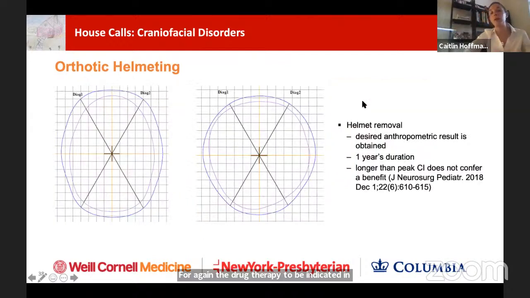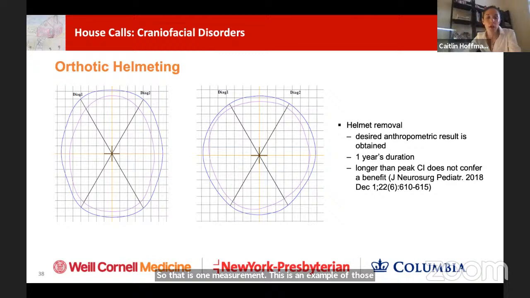In terms of determining when a child has completed therapy, when they are ready to come out of that helmet, one is just simply looking at comparative to quote unquote normative head shapes for age. What does their 3D imaging tell us in terms of how close are they to that normative head shape and size? So that is one measurement. This is an example of those such diagrams on the left.